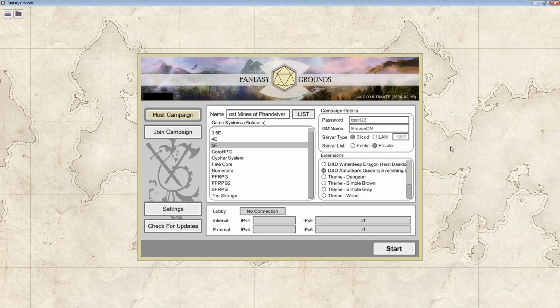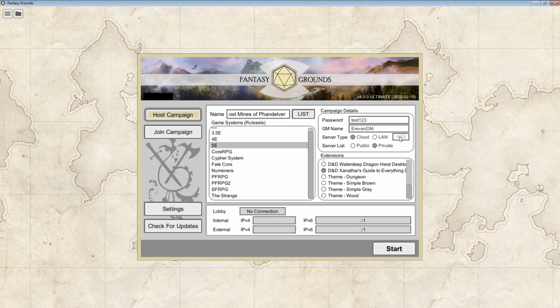Public servers is obviously just a public listing, and you'll see that if you look in the next video when we go through the join campaign process. That's where it comes into play. In any event, if you do decide to use the cloud option, you don't need to open up the firewall port anymore. So you won't need to worry about what this particular port is, and you won't need to manage firewalls or routers to be able to allow players to connect.